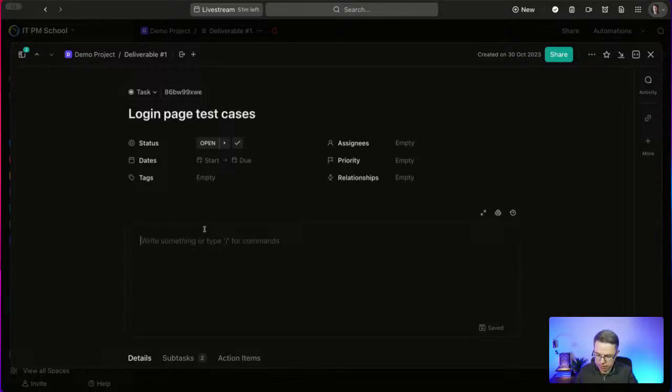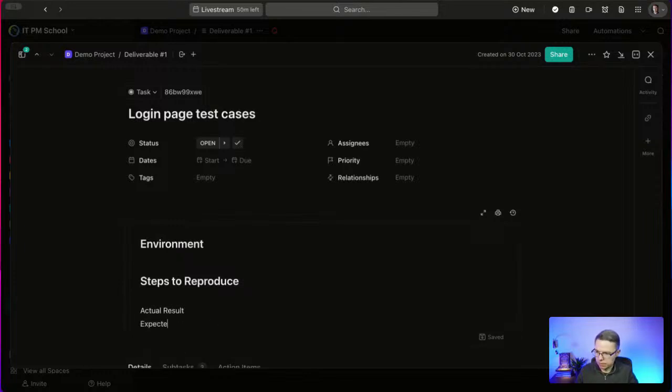So you will create some headers, for example, Environment, then steps to reproduce, actual result, and expected result.